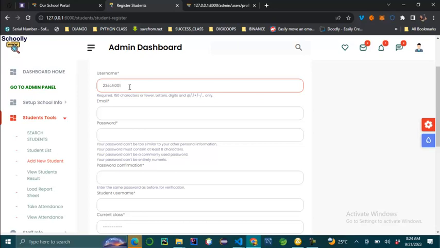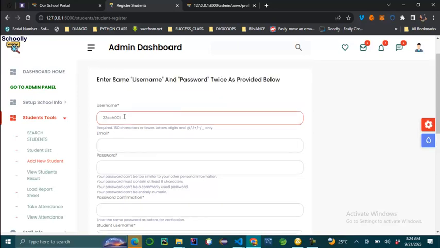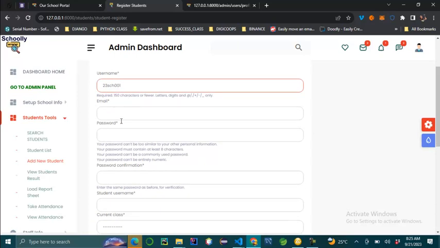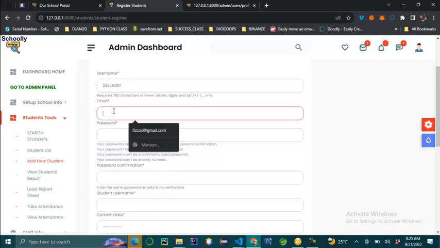So I'm going to register the student. I'll pick an admission number for the student. Then the email address. We know that some parents may not actually have an email address, and some may have. And at the time of registering the student, you may not even have the email address of those parents ready.